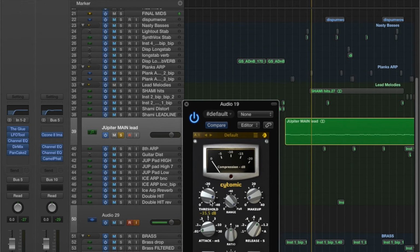With these kind of settings, you get a smoother kind of transient, so it's not as harsh, and it's going to push the sound into the background and allow your other sounds more room to breathe. So anyway, that's why I like to use compression, is to sort of gain things down. I hope that's a little helpful tip for you, and have a nice Tuesday.